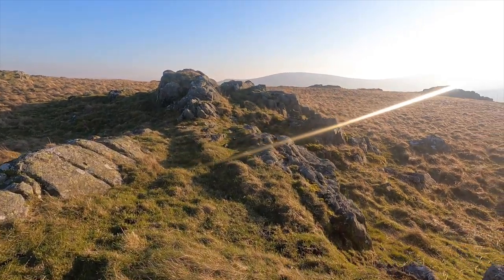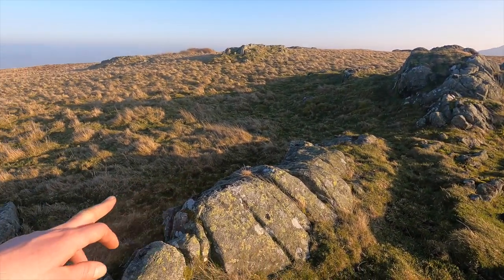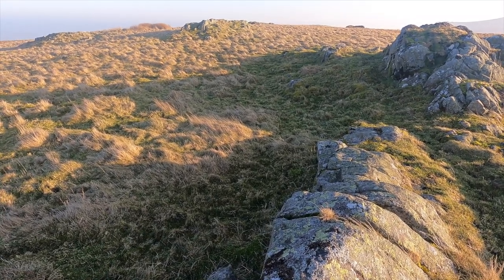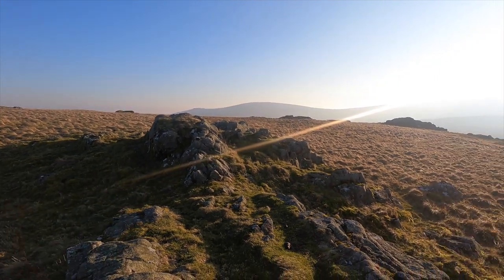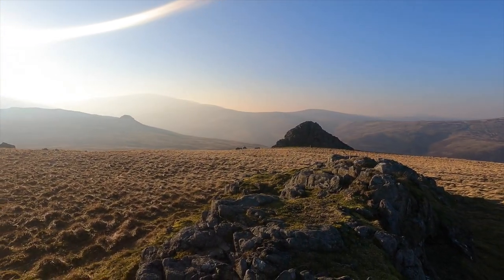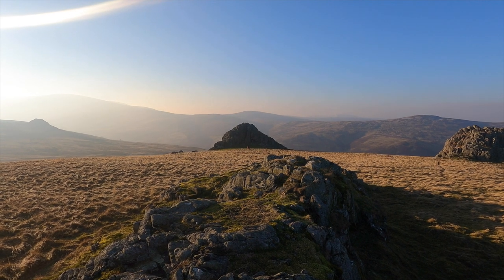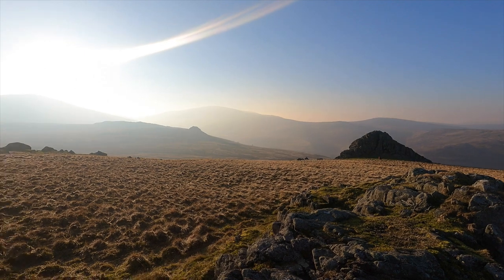Oh, perfect little bivy area there, look. Look at that. Protected from the wind. There's loads of little outcrops of crag everywhere, isn't there? That's the main one down there. I think I'll just stick with staying down there. Check which direction the wind's going to come from tonight. So I think the winds are going to pick up. But look at that, man.